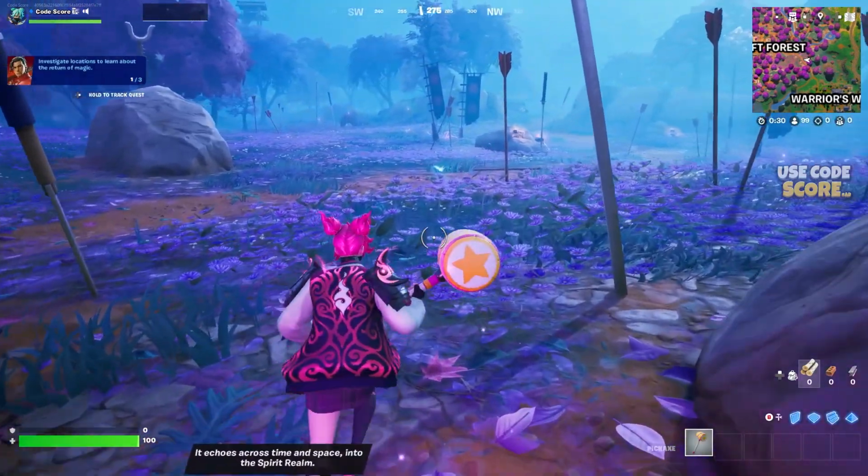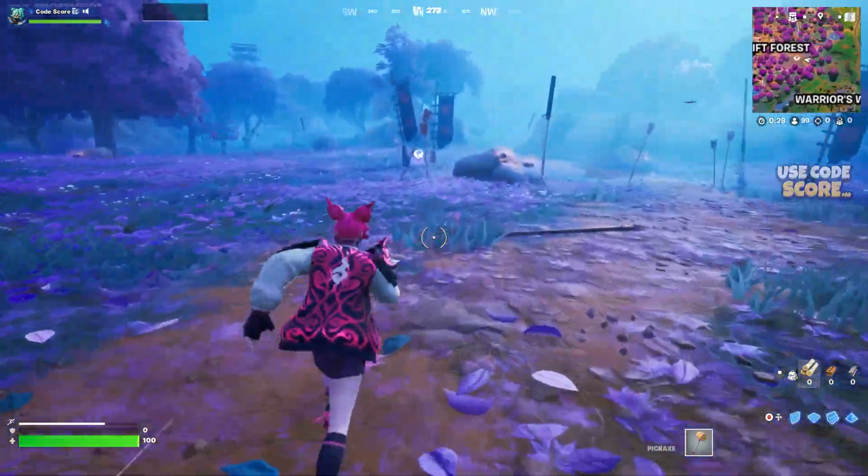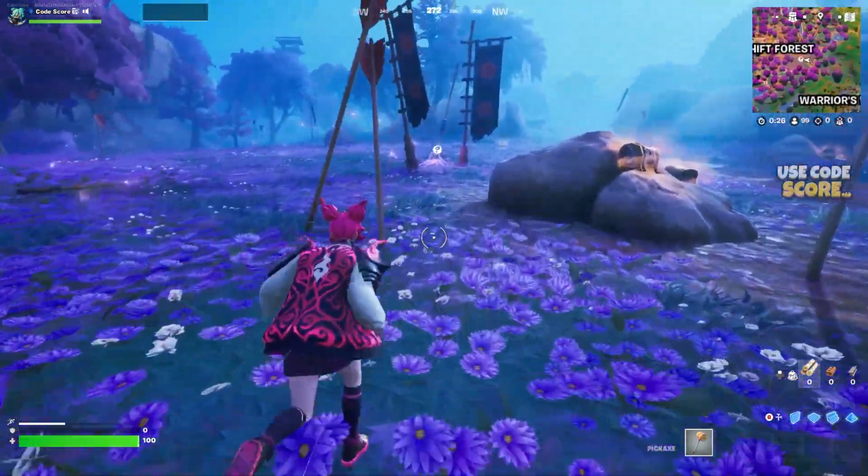For this, you have to go over to the Night Shift Forest, and then there are 3 objects that you need to interact with, which is going to give you 25,000 XP.